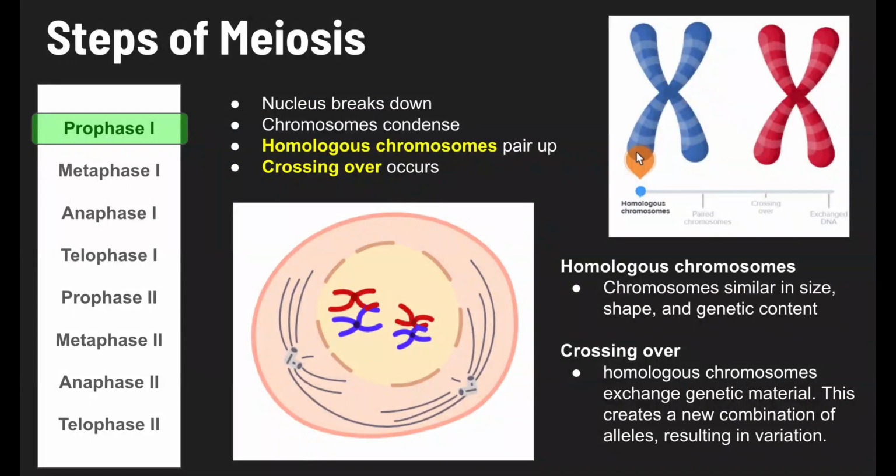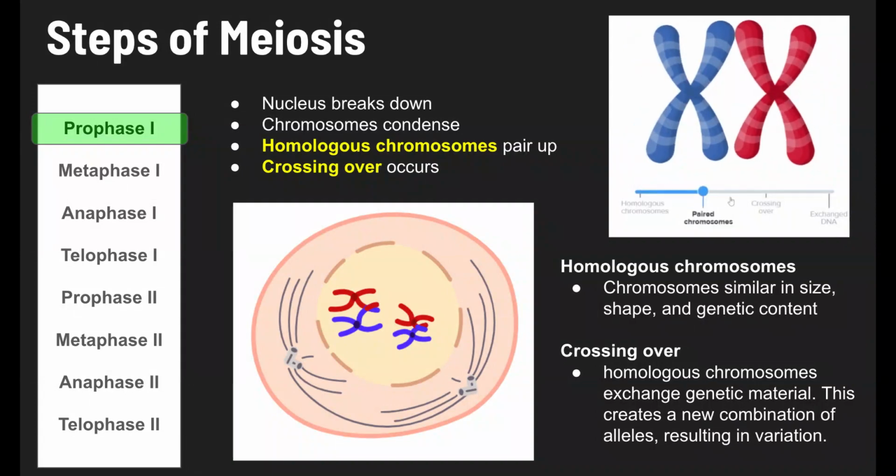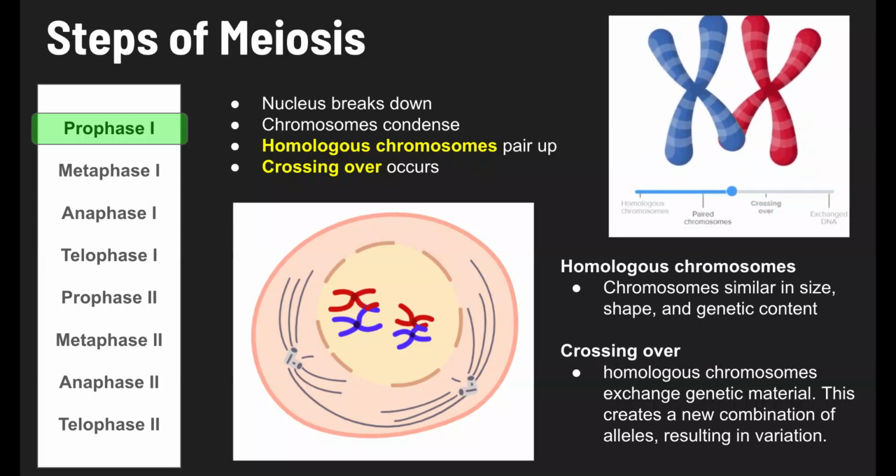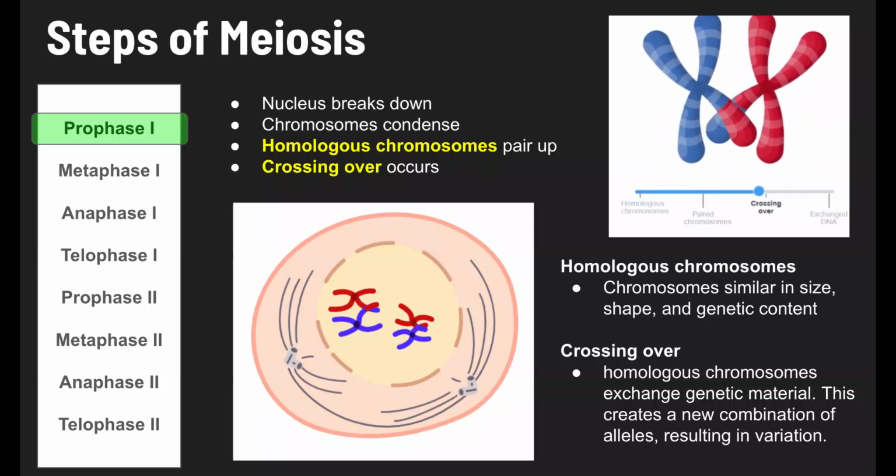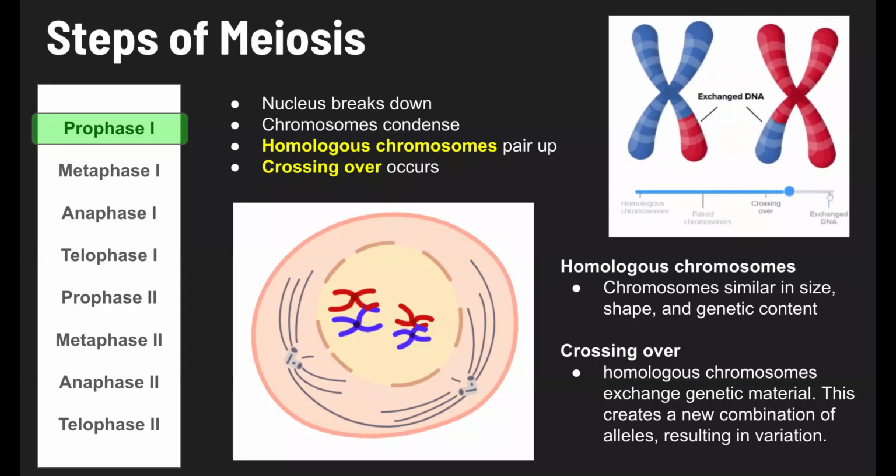So very, very briefly, I'm going to go over the steps of meiosis with you. You don't need to know all the specific details of what's happening in this step, but I want you to at least see in pictures what's happening during meiosis, because that's going to help us later to understand where the variation comes from that you get in the gametes.